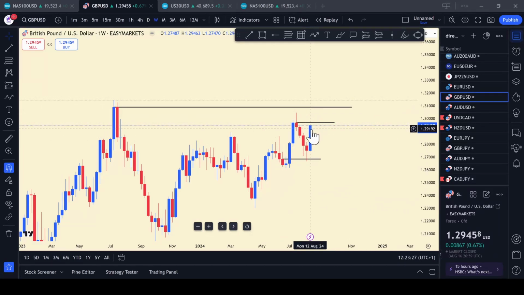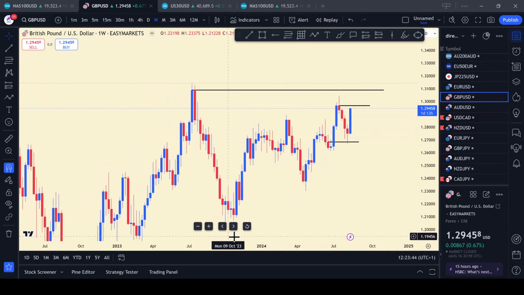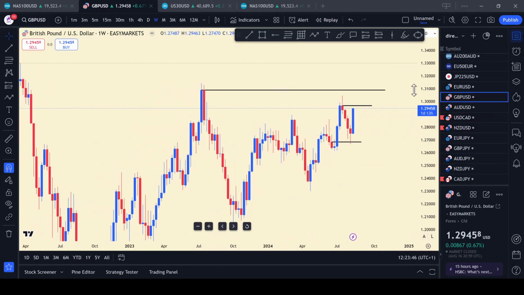In my opinion, I'm looking for a continuous push in price, but who knows, anything can happen within the week. If you want to see if I have a shift in directional bias, subscribe to my newsletter, and I will send you whenever there's a shift in the directional bias during the week.